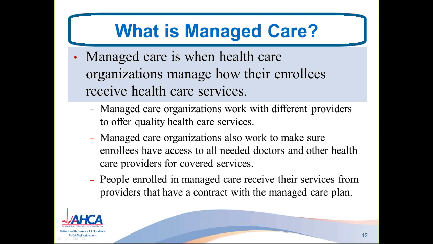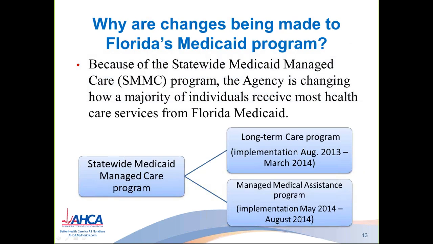organizations manage how their enrollees receive healthcare services. The managed care organizations will work with different providers to offer quality healthcare services. They also work to make sure that enrollees have access to all needed doctors and other healthcare providers for covered services. And people enrolled in managed care receive their services from providers that have a contract with the managed care plan. So rather than Medicaid providers applying to become a Medicaid provider, or a provider in the community wanting to become a Medicaid provider, you can still do that, but you also will have to enroll or contract with the managed care plan in order to be able to serve a majority of the recipients.